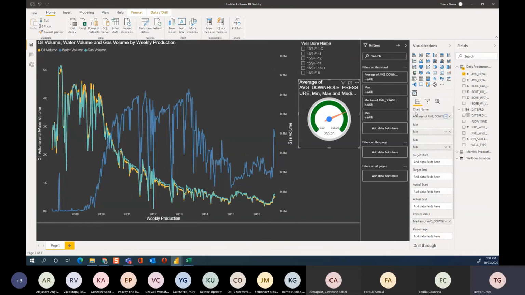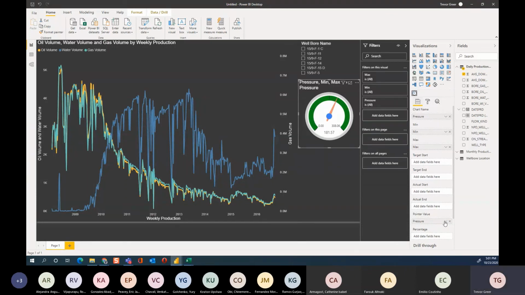Or actually, this is just the chart name. This should be pressure. We should name the chart name as pressure. And then our pointer value is the average. And let's rename it to reflect that.